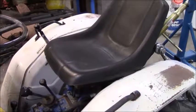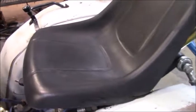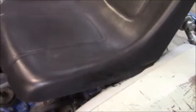Next up on the to-do list is this tractor seat. Now, for the most part, it's in decent shape. It doesn't have tears, or it's not ripped or anything like that. It is a little bit old. It's got a little weather crack into it. But the thing I have a concern about is the way it's mounted.